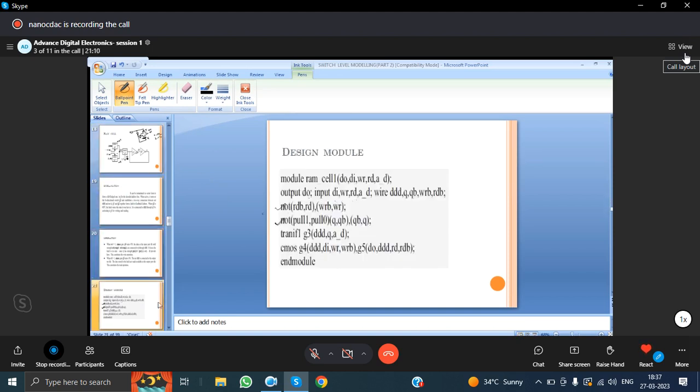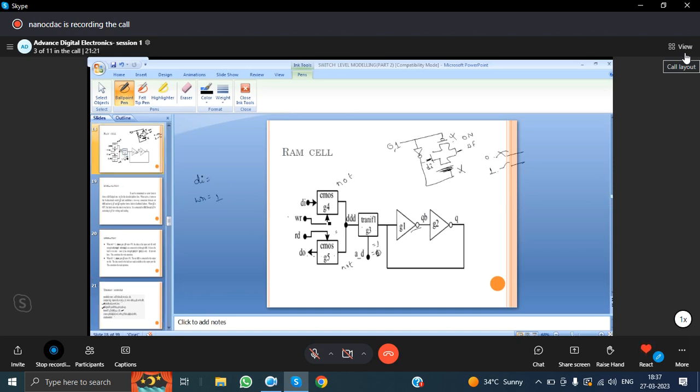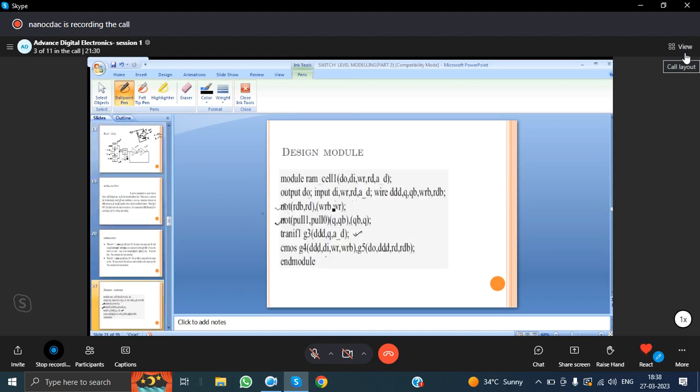Tranif1 is nothing but the control switch. You instantiate the control switch, and you instantiate the CMOS. Okay, gate 4 and gate 5, you can see here, with all the respective inputs and outputs. G1 and G2 are the NOT gates. Sorry, instantiate CMOS. So 2 NOT gates, 2 CMOS and 1 Tranif gate. Okay, so this is the design.